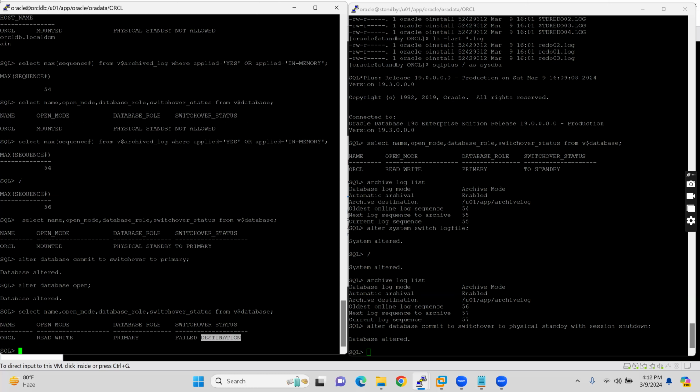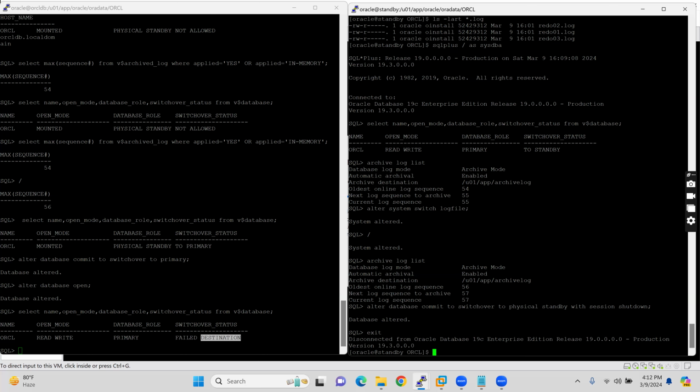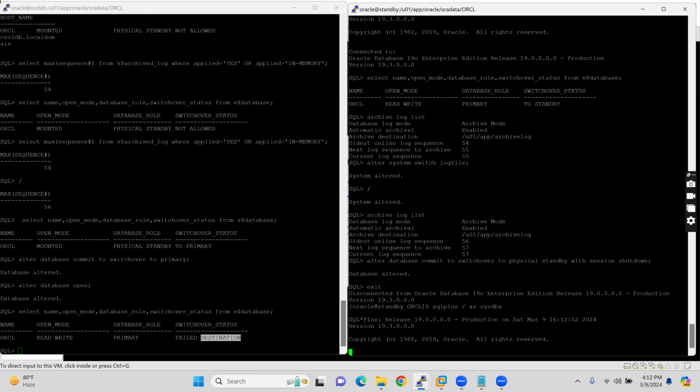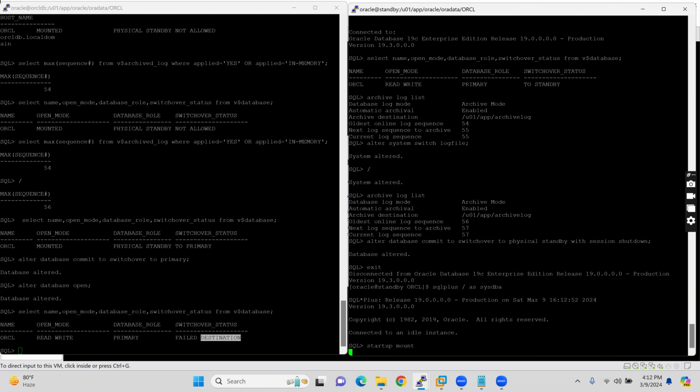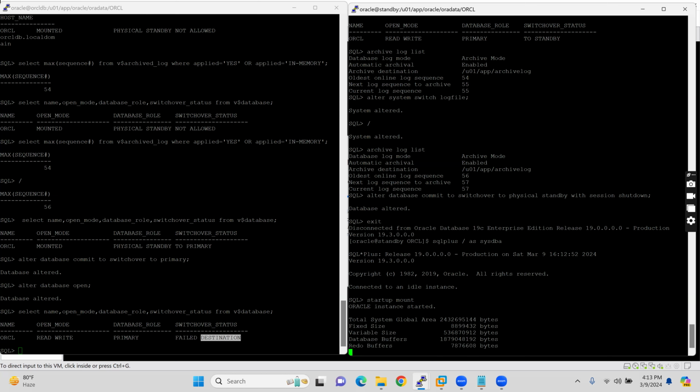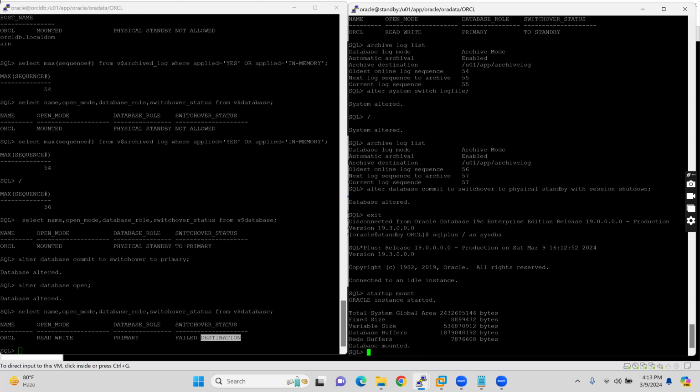Switchover status is showing failed because your database session is shut down. So we exit from here and connect to SQL*Plus again. As you can see, it's connected to an idle instance. We need to startup mount. Now the database is started in mount state.